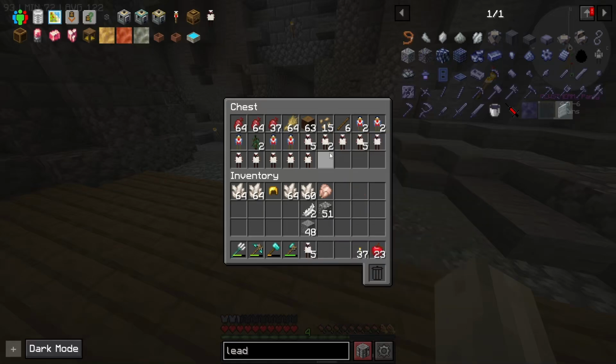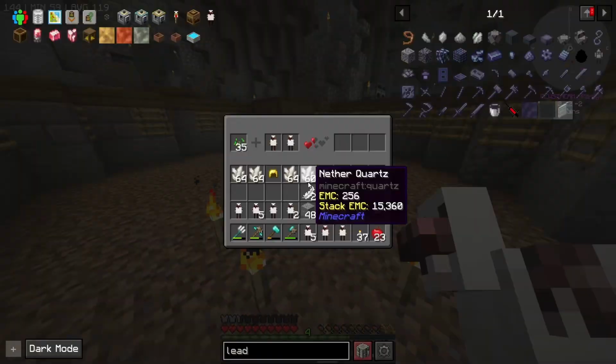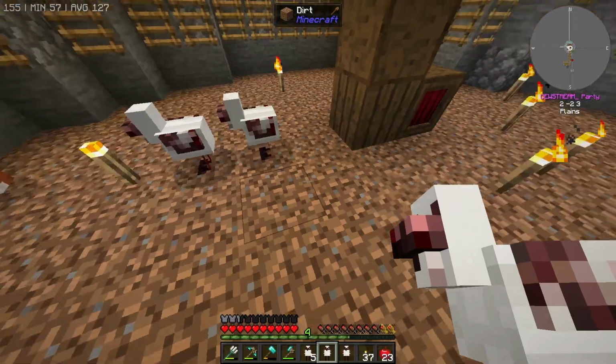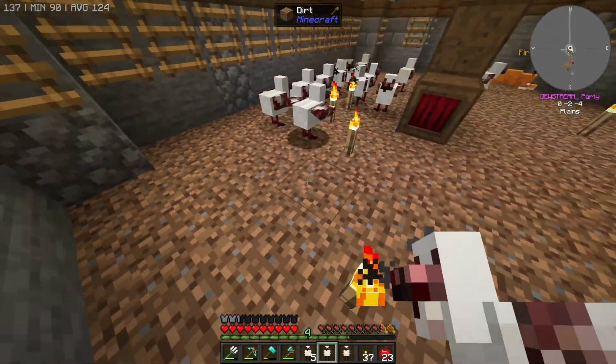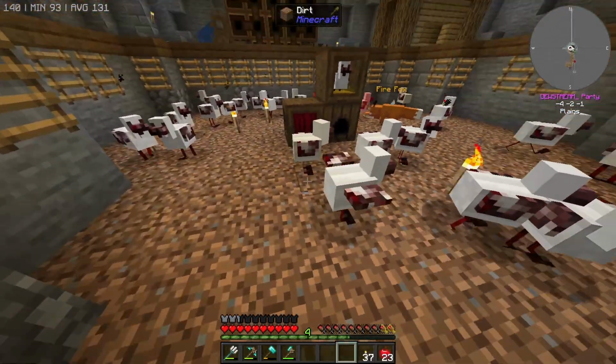Honestly, I understand that it doesn't sound too good, but it also kind of does. Like, it sounds like that solves my problem. We've got the chickens there. So the rest of these chickens, is it autofilling? Yeah, okay, it's autofilling. I was like, it looks like I'm just duping them. But no, it's just autofilling from my inventory. But we're going to place all these down.